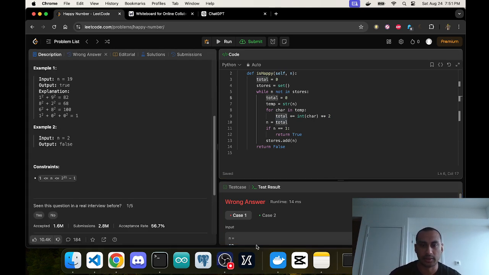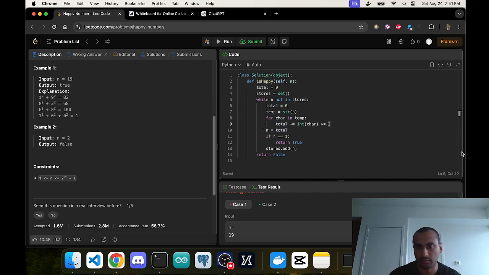Let's go back to the description. So I think something's not adding within here. I believe it's the iterable of this. So let me try i in range zero to length of temp.